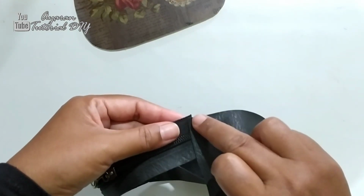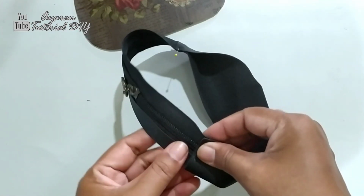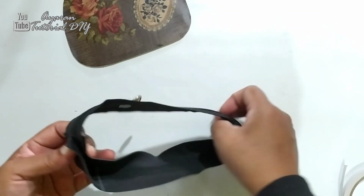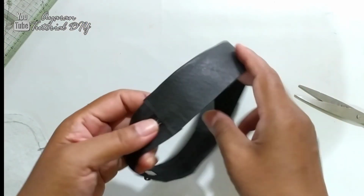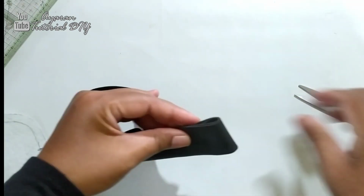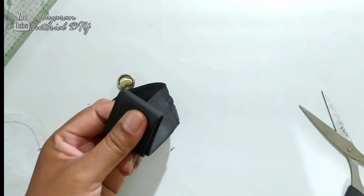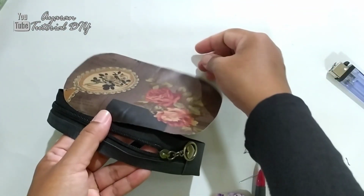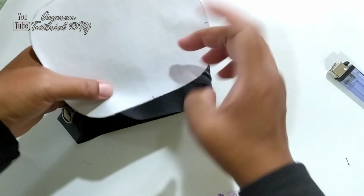We make a kind of belt for the gusset for the pocket. And of course, always remember to make a small cut or mark in the center of the part. It will be easier to attach one into another.